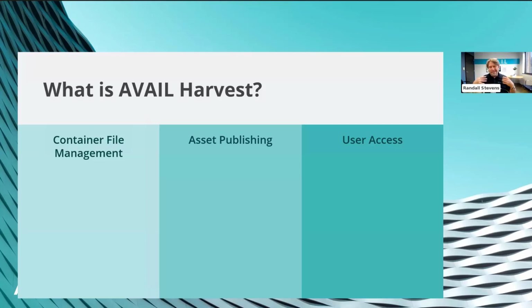So I usually like to demonstrate SketchUp. SketchUp knows what to do with an SKP file, its own file format. So I don't need a plugin for SketchUp for AVAIL to work. I can just organize all my content in AVAIL, use all the tools for organizing that, make it all searchable. When I find what I need, I just drag and drop it over onto SketchUp, and SketchUp handles the rest without me having to write a specialized plugin.